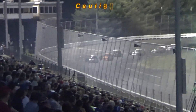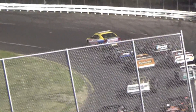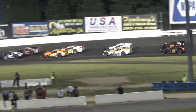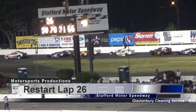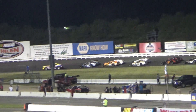But a car is spun to the center of the infield. Copson gets by Cipriano to move into second as the yellow comes out. Rowan Pennick and Dan Avery and Glenn Rean — their teammates — are coming through as a dynamic duo in the 7th and 8th spots. Michael Jervis is up tonight. Wesson started up front but has backed back to 10th, still holding off Keith Rocco. He's not done yet by any stretch of the imagination.